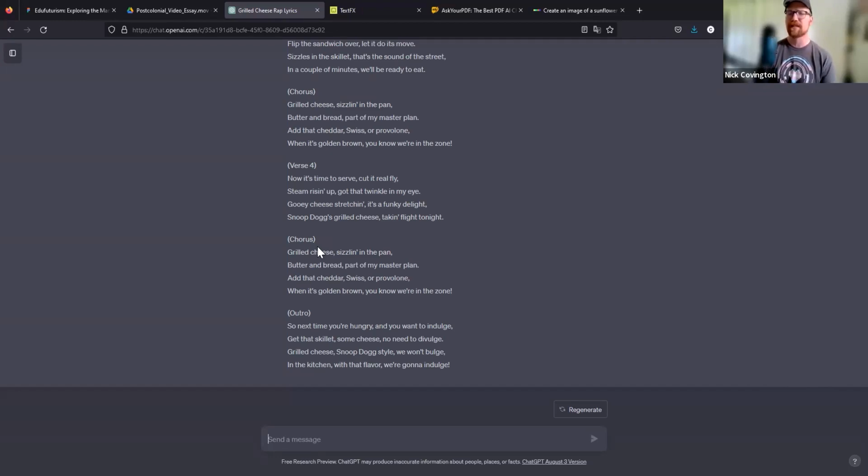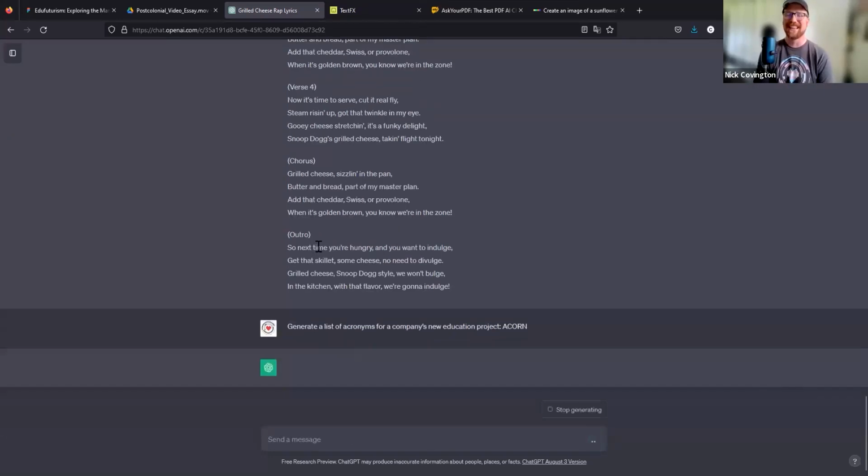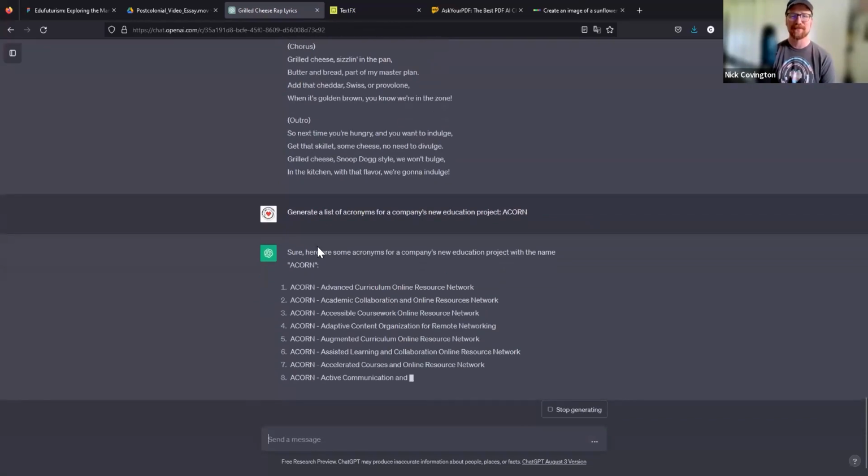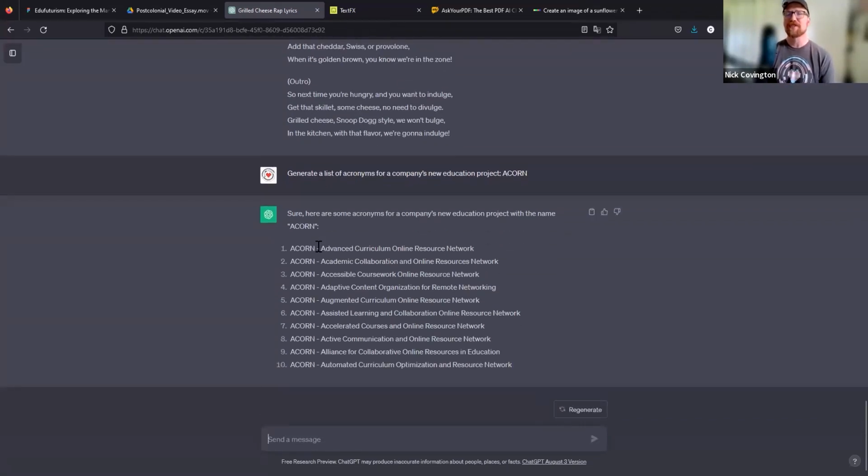So there's a lot of ways. Chris and I have used this a lot too, just to generate lists of words, almost like an interactive dictionary or a thesaurus. If we're trying to come up with the name for a project or the name of a video, there we go. A new education project. Nice, Acorn. Not controversial at all. And again, it might give you some words, say curriculum. Okay, curriculum, online resource network. That's cool. Augmented, the augmented one I'm not so hip with. So maybe we'll have it drop the augmented, but leave the curriculum online resource network.